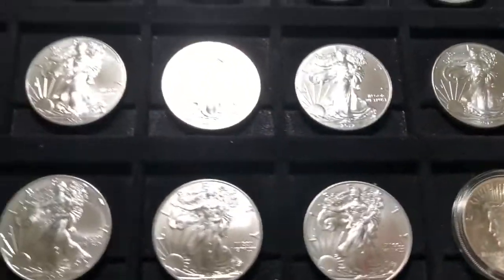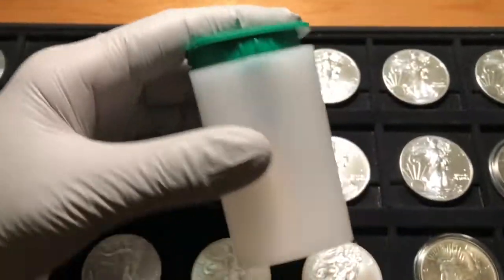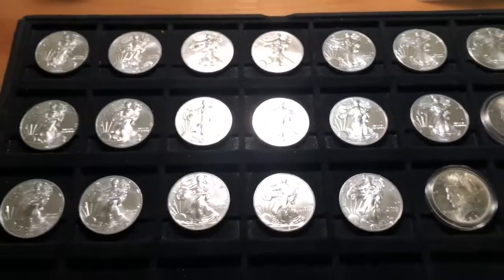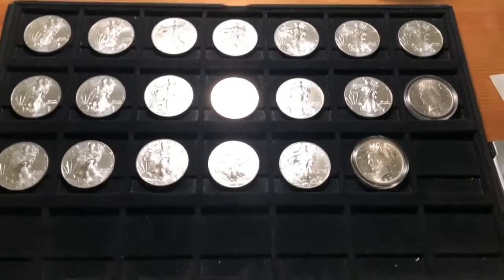Anyways, this video is way too stinking long, so that is going to, oh, look what they sent me. Boom, Provident. Love them. Empty mint tube, actually. I had this other one that I was filling up, but I got 2 here, and the rest of these right here, we'll go ahead and fill that tube up. Another one down, another one bites the dust, so pretty awesome.